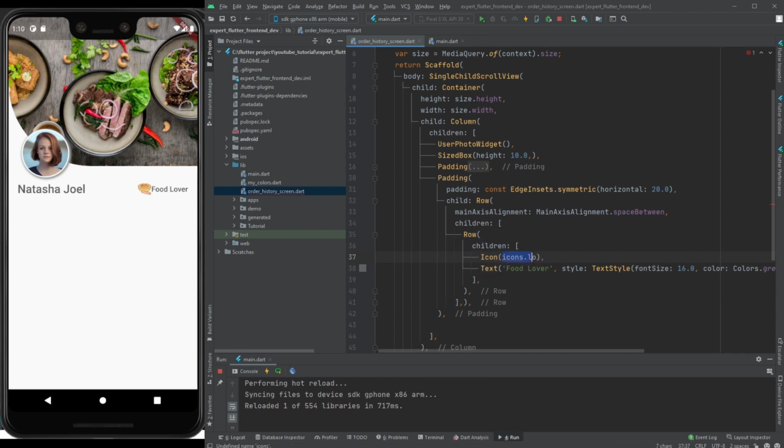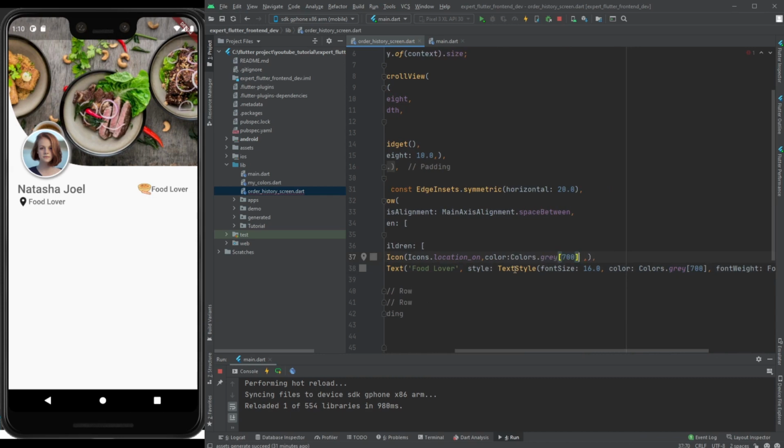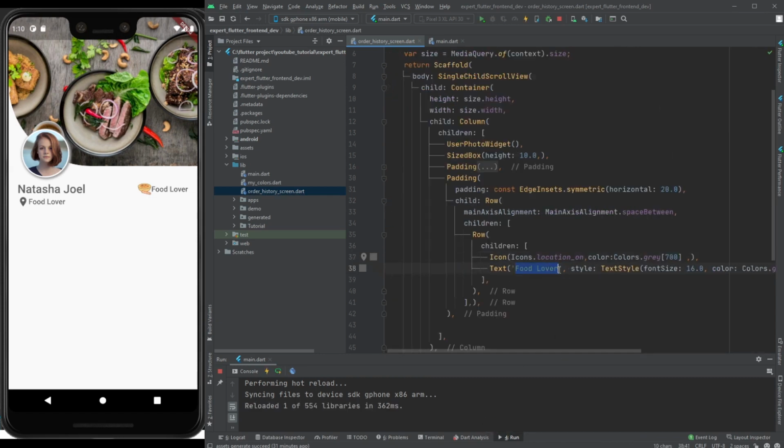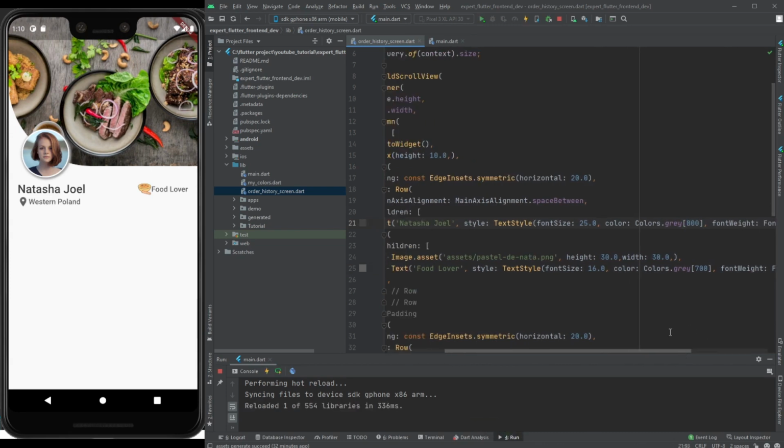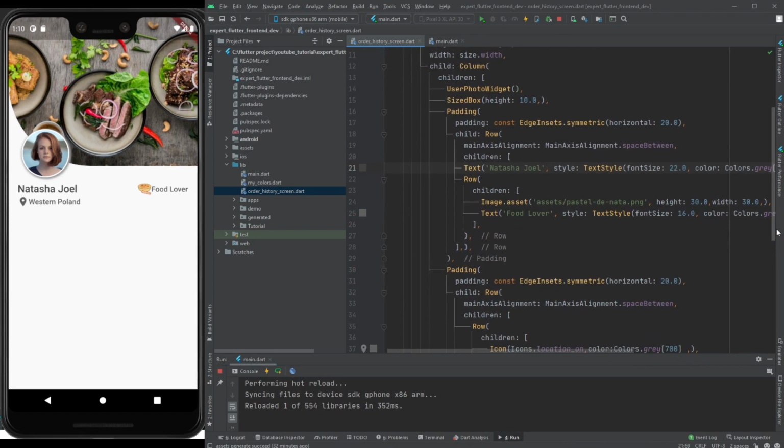Here I want an icon, a location icon, so I set it here, and also set the text here, with the same color, and here the location should be Western Poland. Okay, and now it will look fine. And here the gray color should be 900, and the font size should be 22. Fine.